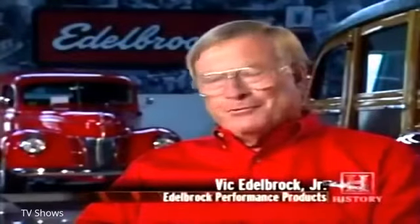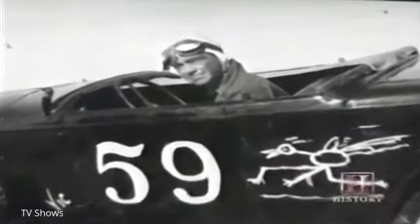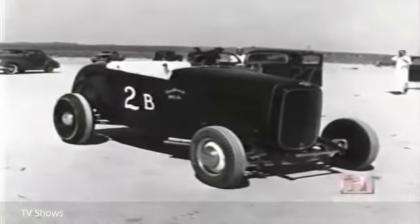My father's '32 Roadster, that was the family car. They only had one car. I mean, it went to get the groceries, it went to take my dad to work and back, and then my mother used it when he wasn't using it. And then come the weekend that they were going to go to the dry lakes, the fenders came off, the running board came off, headlights. The Roadster was the cheapest model in the line. It was the lightest model in the line because it didn't have a roof, it didn't have side windows, and it was kind of sporty.